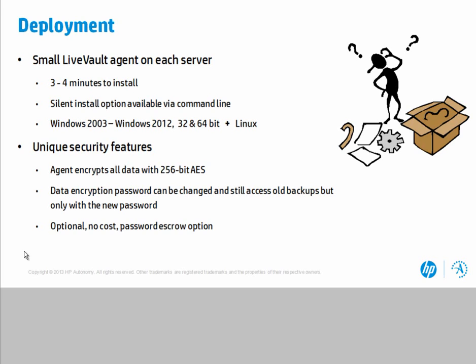And when you do the install of the LiveVault agent on a server, probably the most interesting question that you're asked is to specify a data encryption password for that server, and you type in some text string there. You don't want to lose that. If down the road you need to do a full system disaster recovery, or if you want to do a redirected restore, take data from server A and restore it onto server B, you have to be able to provide server B with server A's data encryption password.